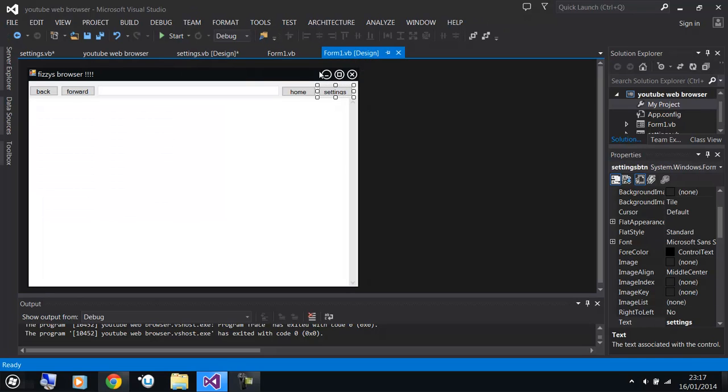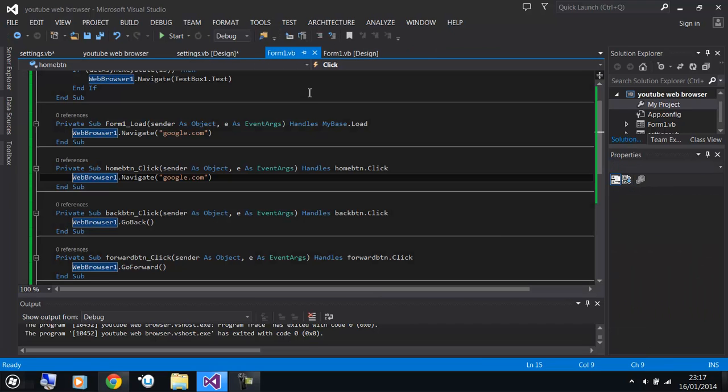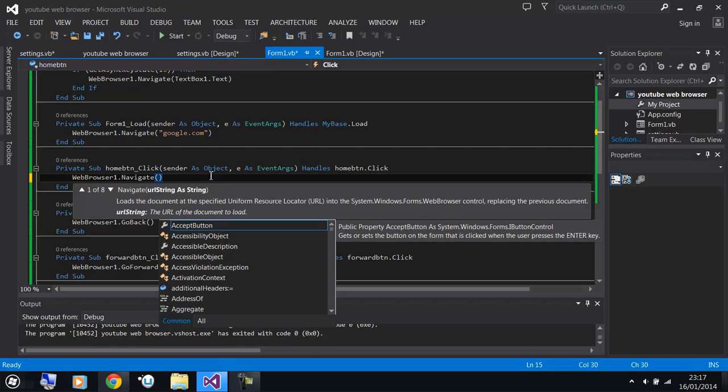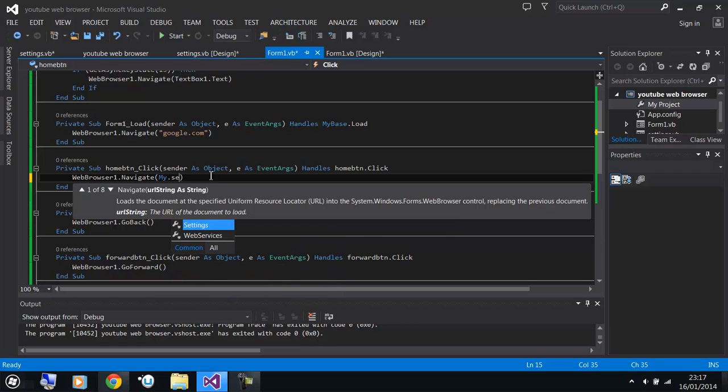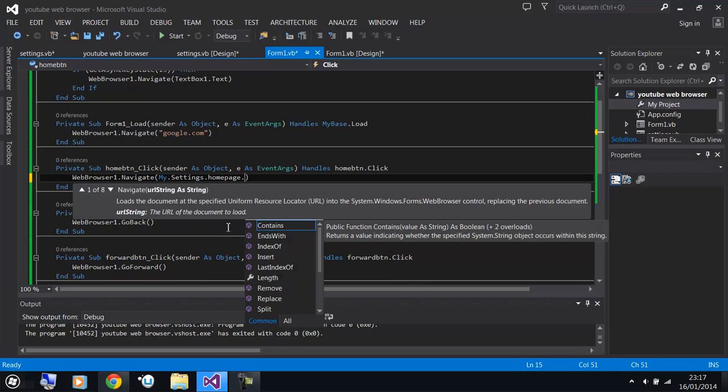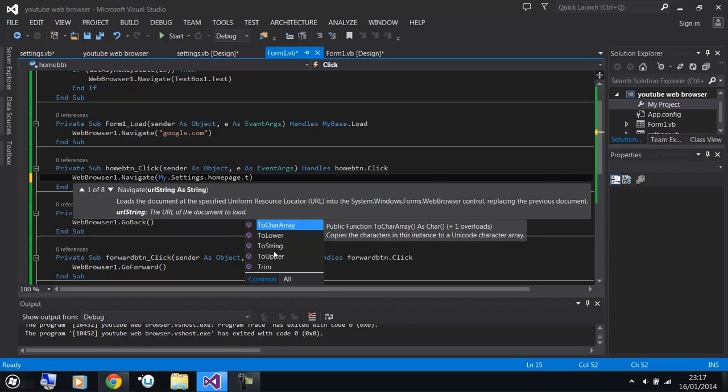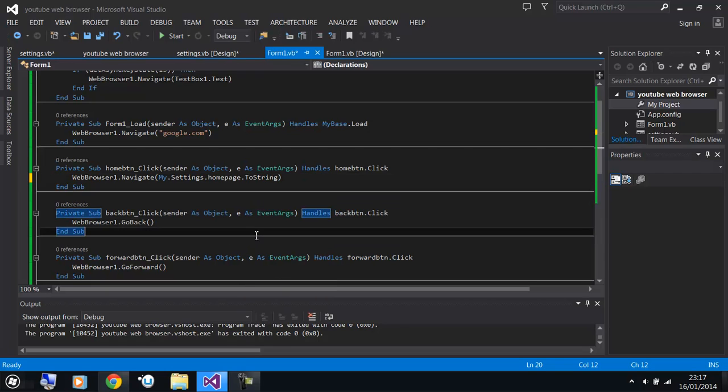And what we need this to do, the home button will now, instead of navigating to google.com, we need it to change this so that it basically goes to my.settings.homepage.to string, I think.